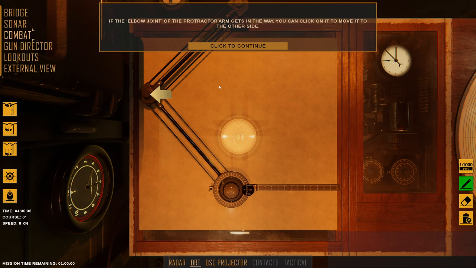If the elbow joint of the protractor arm gets in the way, you can click on it to move it to the other side. If the moving light reaches the edge of the table, you can click on it and drag it along the table to adjust it to a desired position.